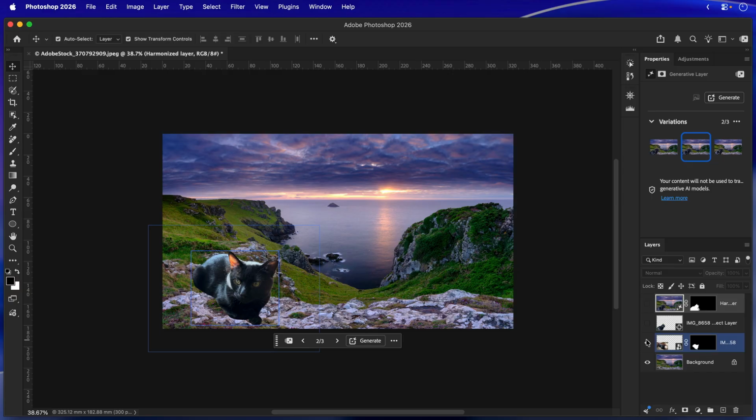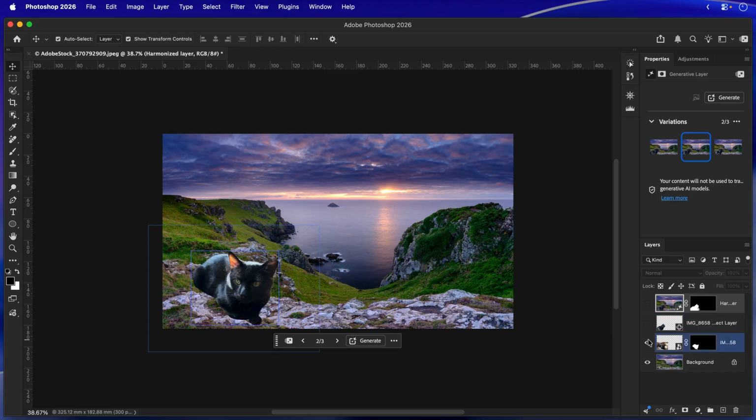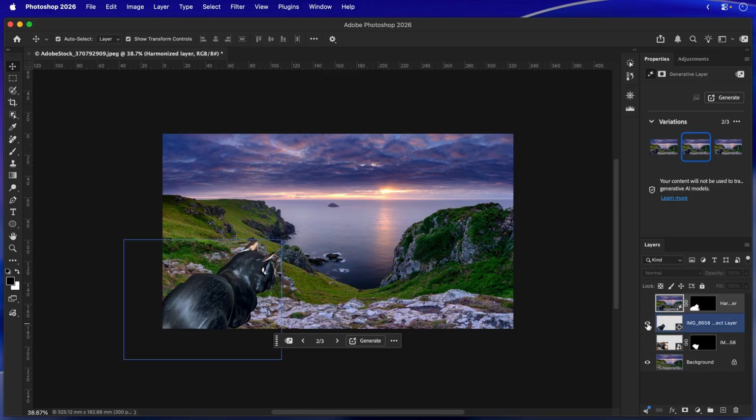I think part of my problem is I've got so many highlights on his fur that it's gone ahead and focused on those highlights when rendering him the way he is here. And I wonder too if I was using something more akin to the original rotation, if it would actually render a little bit better.